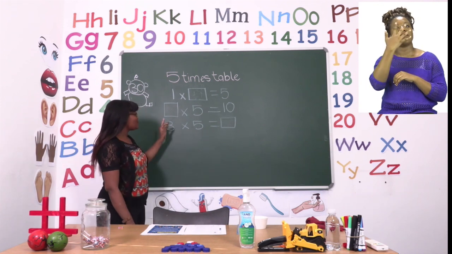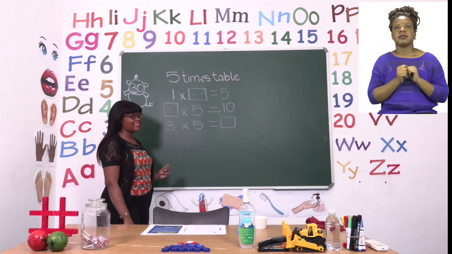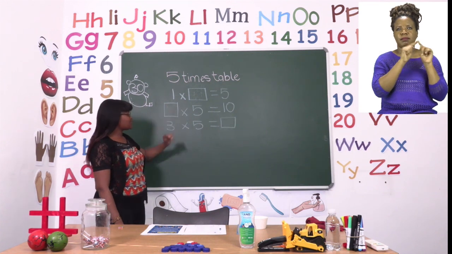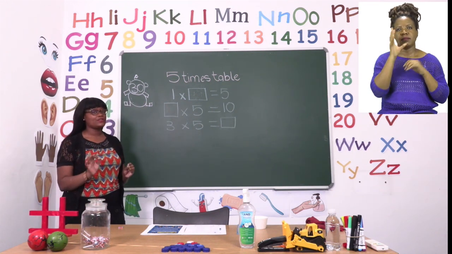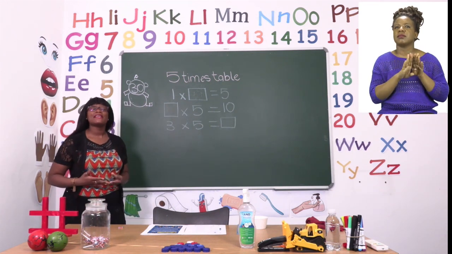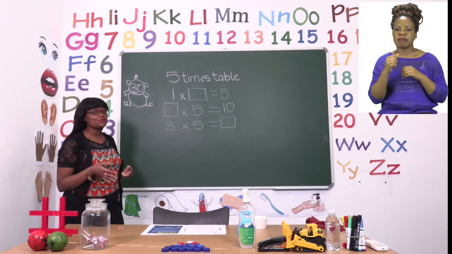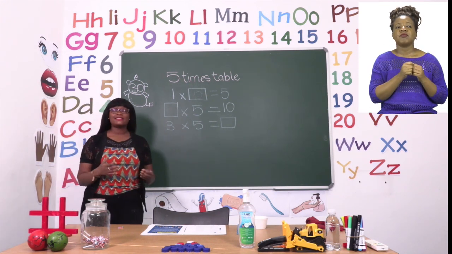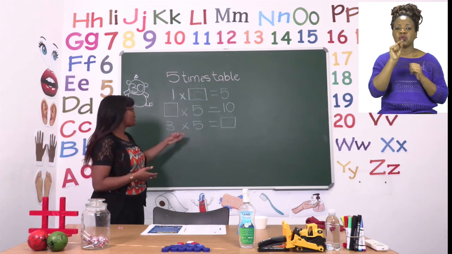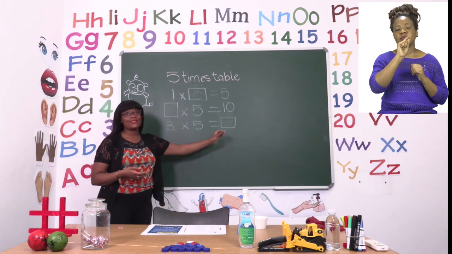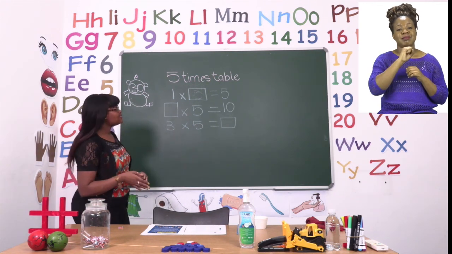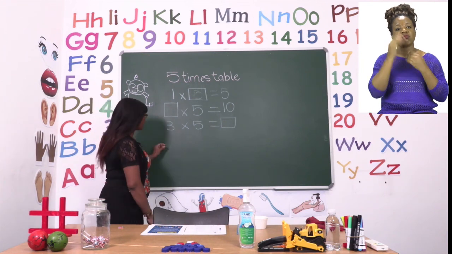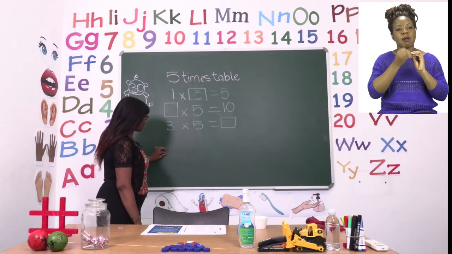Now let's go to where the first one is missing. If you find that the first one is missing, then what you now need to do on a separate piece of paper is to draw sets. Sets can help you solve both the one that's missing in the beginning and the one that's missing at the end. Since this is the 5 times table, I'm going to draw 5 sets.